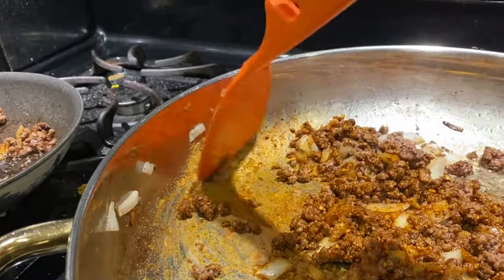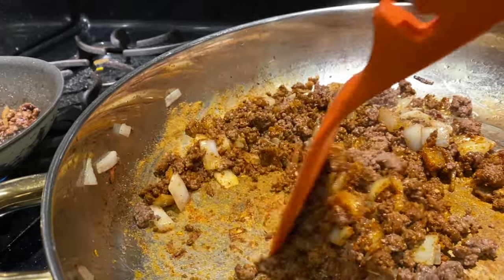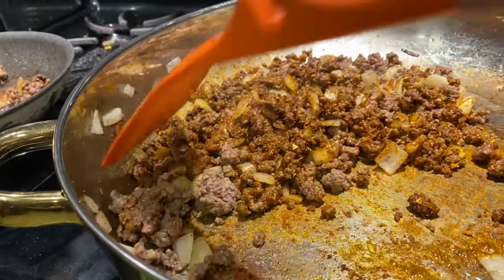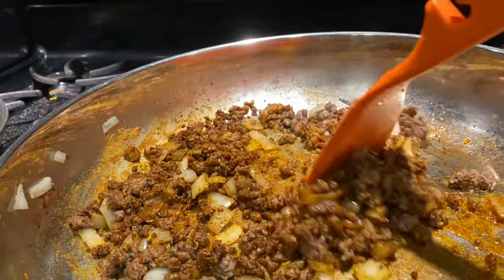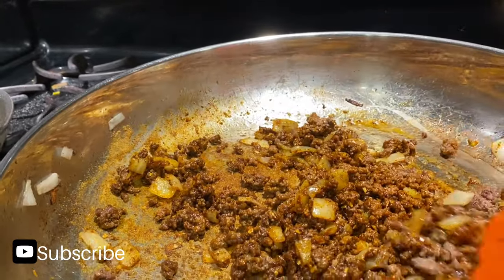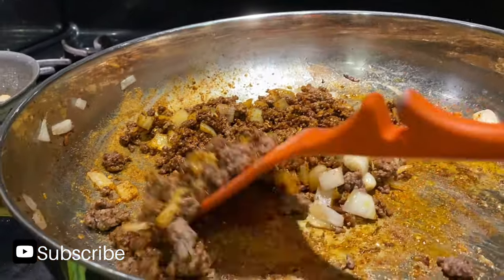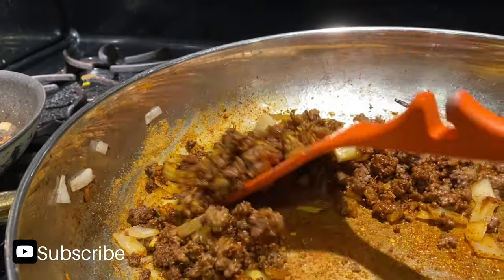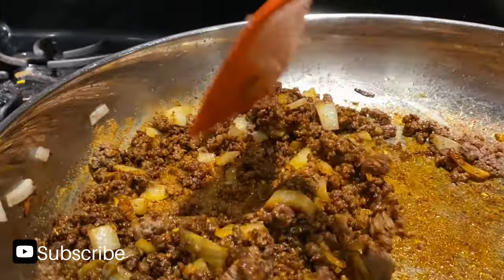And then I add in a frozen pack of corn and beans. I think there's like cilantro and stuff in it. It's a pre-packed mix that I got from somebody, and I keep getting it. The last time I made chili, everybody liked it that way, so I just keep using this pack. I'm not sure where you can get it from, because it was from a pantry place that somebody gave it to me from. So you could probably just put it together yourself by getting corn, beans, and cilantro. And then I'll see what else is in there when I add it to this.